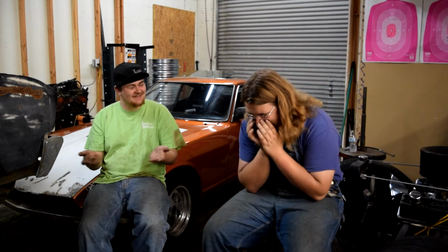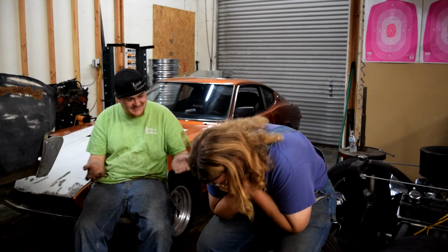How much do you have in your truck? Maybe $3,000 including paint? Including paint, I probably still have less than $2,000 into my truck. I know you got that truck for next to nothing. Yeah, so you did intake and carb. That's all stuff that we already had. Yeah, but still. My truck is completely assembled out of spare parts. My paint, I probably have a couple hundred in. The total cost of my truck, I think I'm into mine for about $1,400. Less than $2,000, $1,400, and look at the trucks. Which one has the better budget? We bought our trucks for the same price.